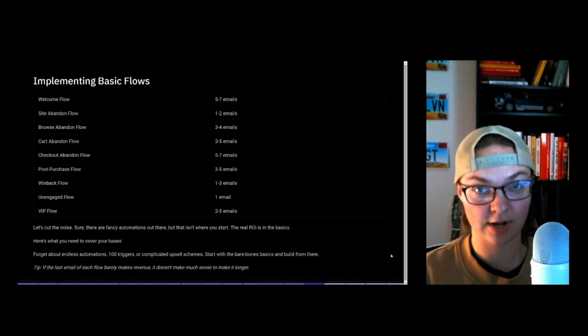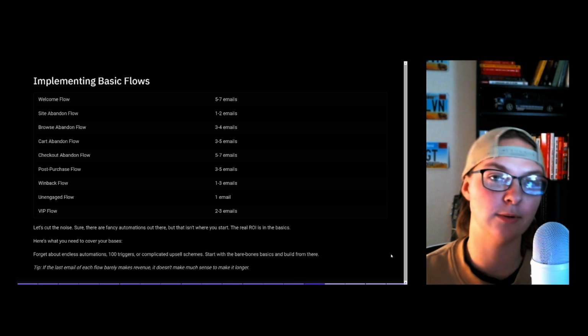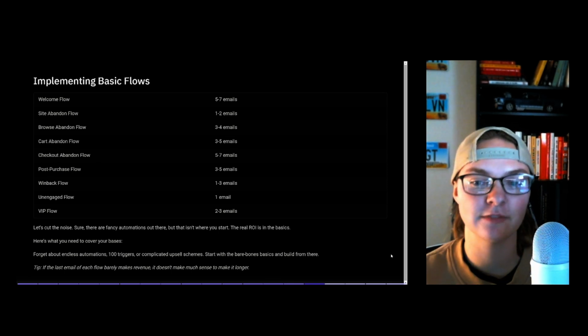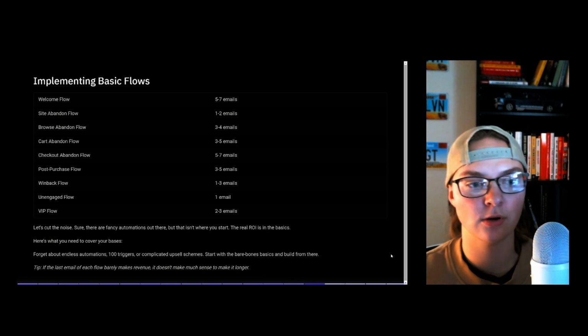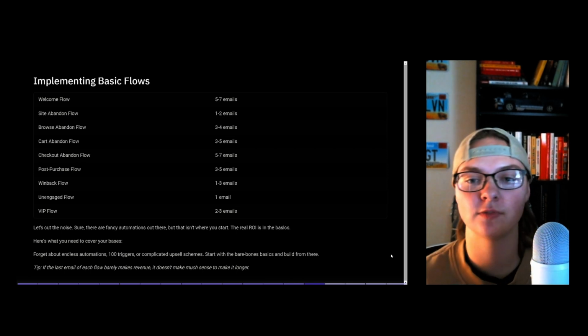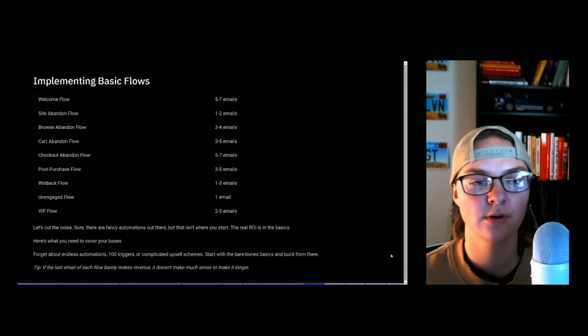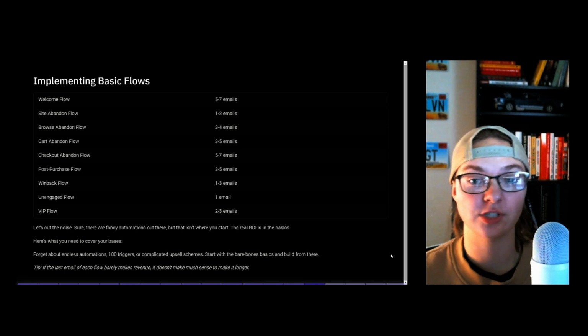Now, if you don't already have these implemented before the launch, now is the time you're going to want to do that, especially if you do or don't sell out. Like I said in the beginning, I'll be covering every single one of these in separate videos just to make sure that you can get as much value as possible from every single flow. But ones that should be set up before the launch is even done.